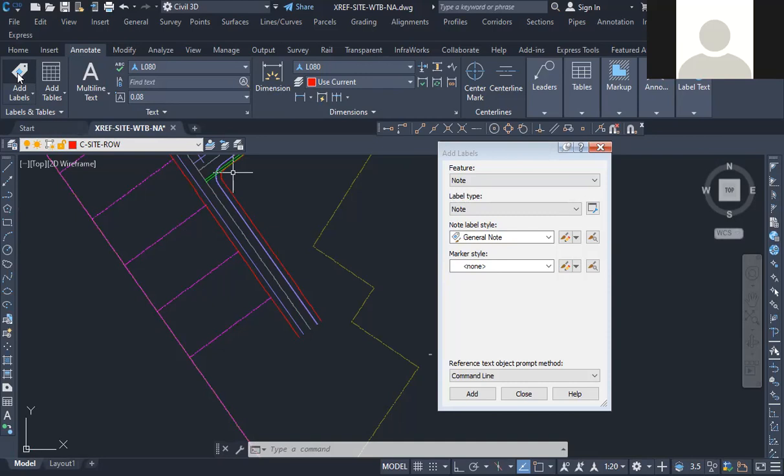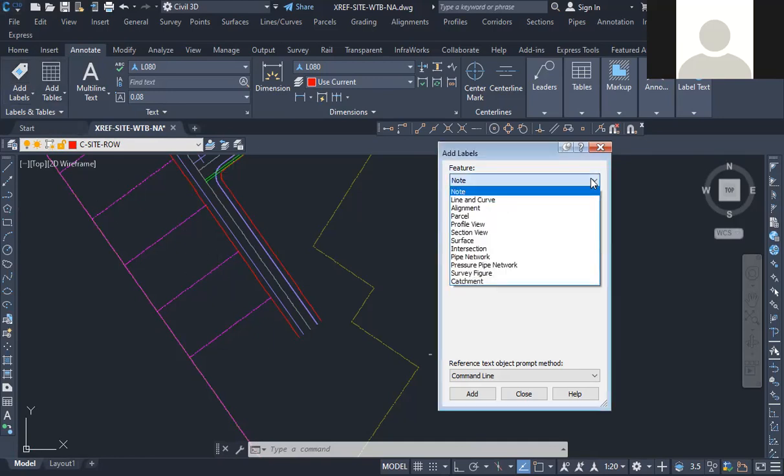If you had to create all of your own styles from scratch, I'll show you how to edit styles, but to create them all from scratch you're probably never going to need to do that. So the first thing you're going to do, you actually don't have to go in this order. Kind of up to you. Line and curve, you're going to label your lot lines.